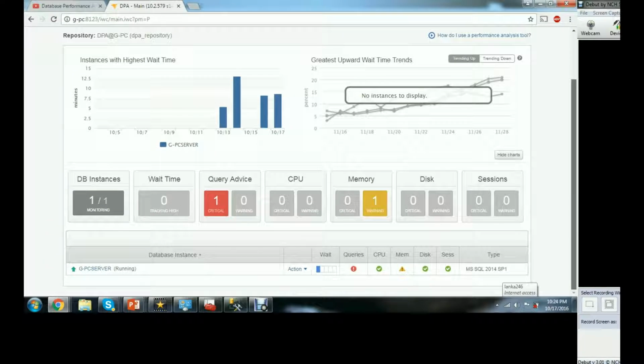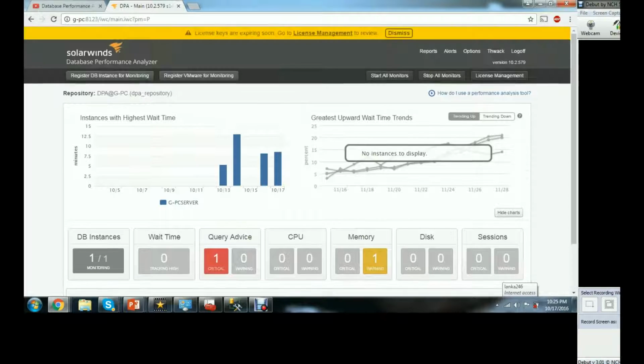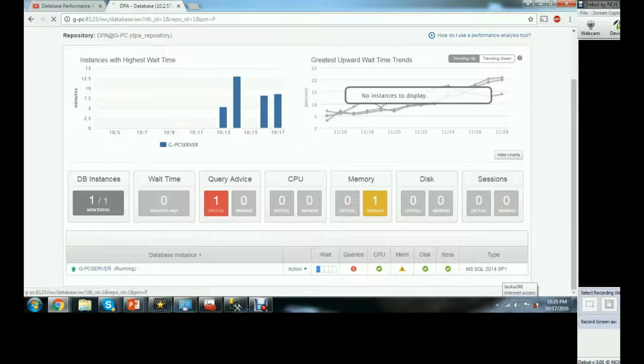Right now there's only one instance because it's only connected to my database. You could have several instances, several databases. It could be Oracle, MySQL or SQL Server. It could be several databases running at the same time. So without telling you further, let's just start with this.